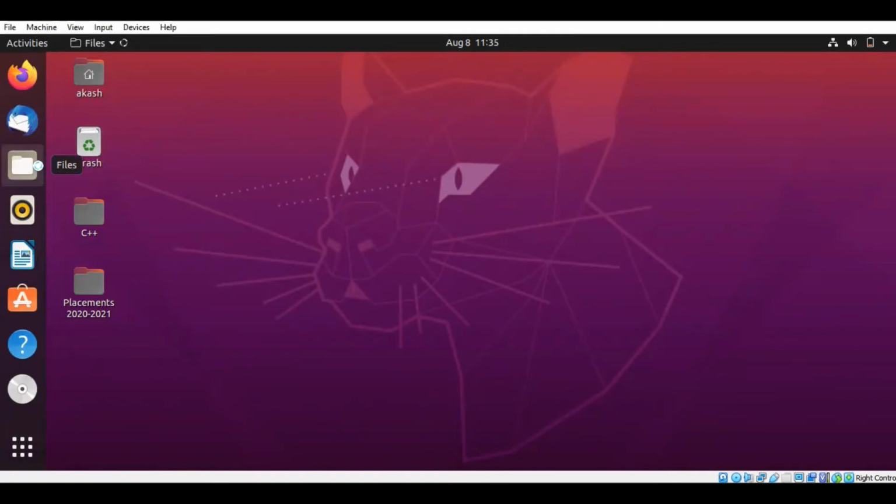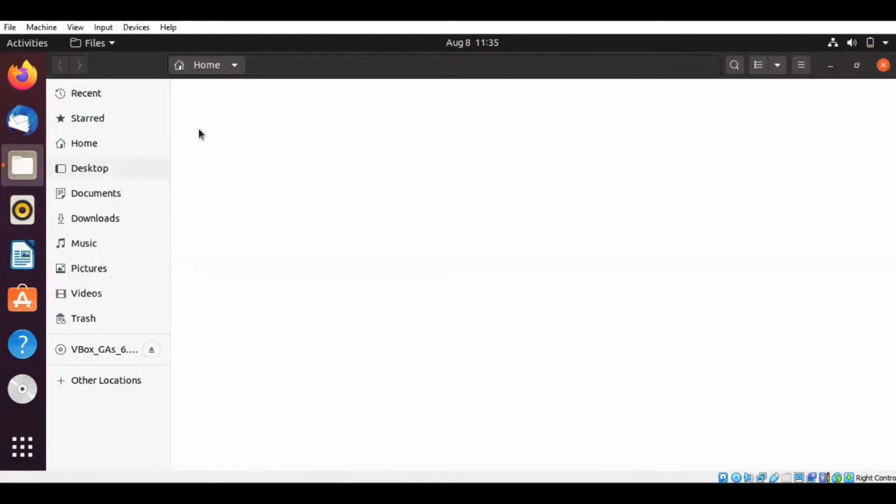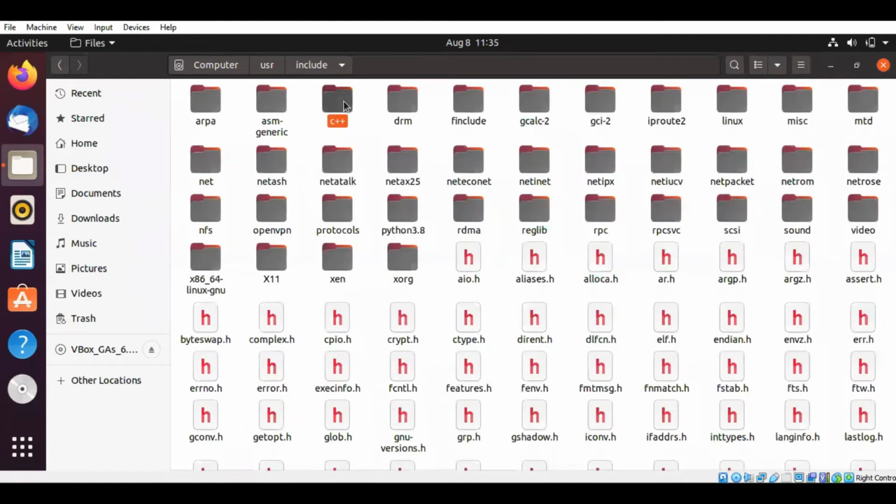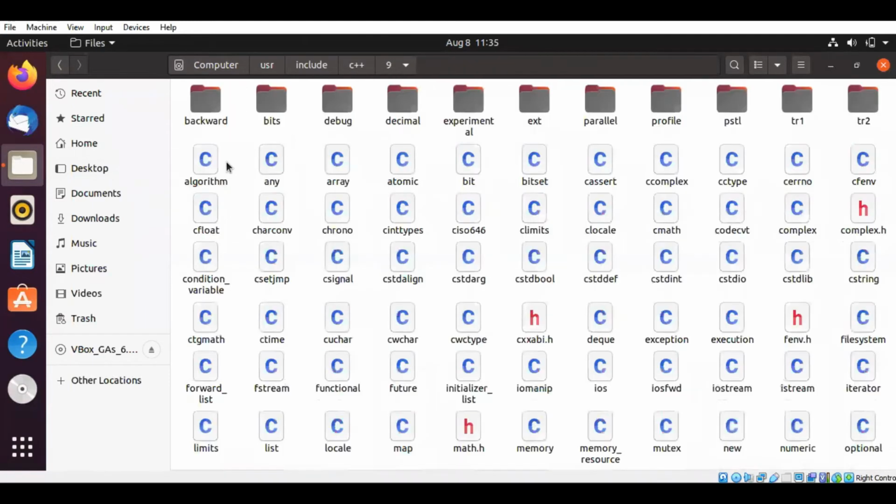For that, click on Files, and in Files, click on Other Locations, Computer, usr, then include, c++, 9, and here we have all our header files. We are going to focus on iostream. Let's open that.